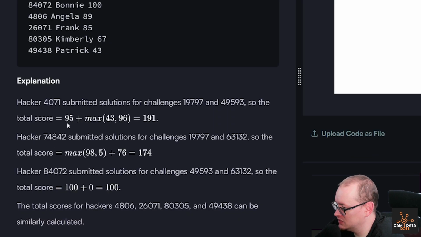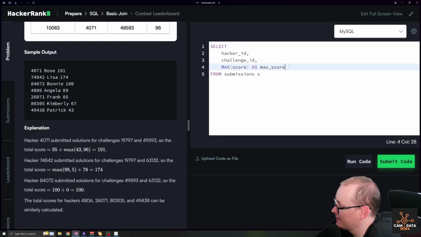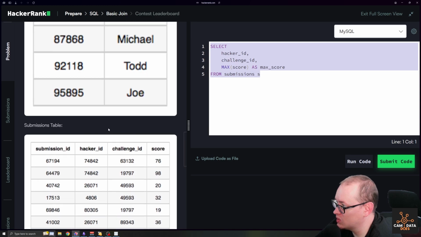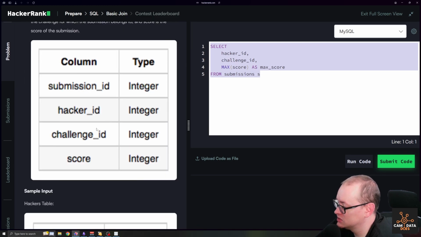Yeah, so this right here, they only submitted once for this challenge, so it's only 95. But then this one, the second one, they submitted twice. Now 96 is the maximum, so it's going to be 95 plus 96 is 191. So before I add anything up, I need to get all the maximum scores for every challenge.